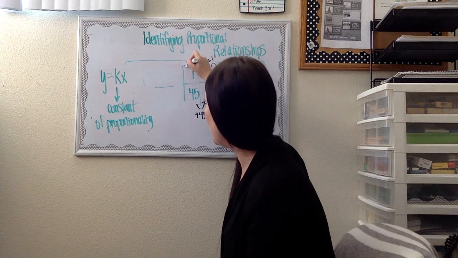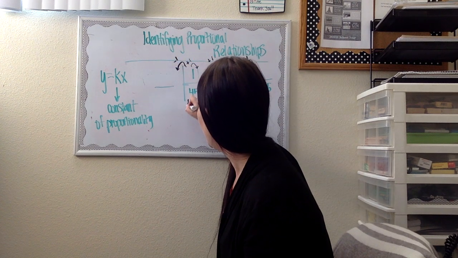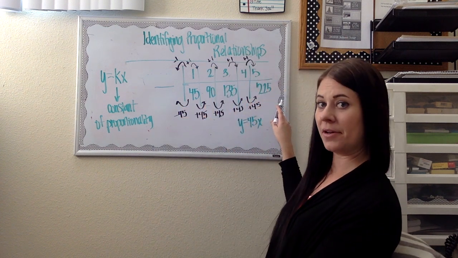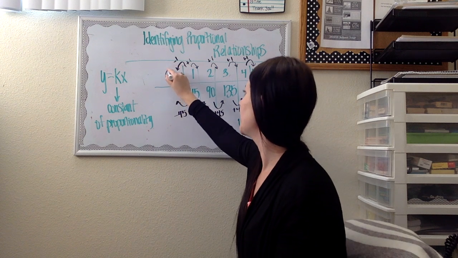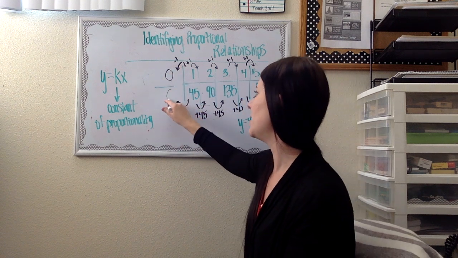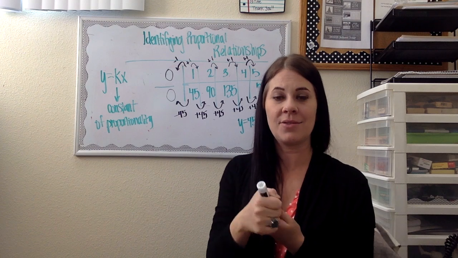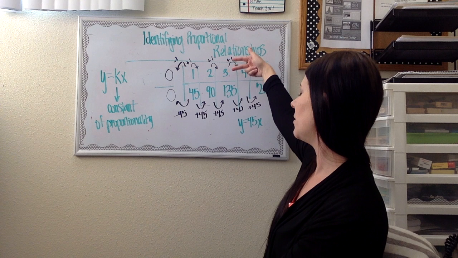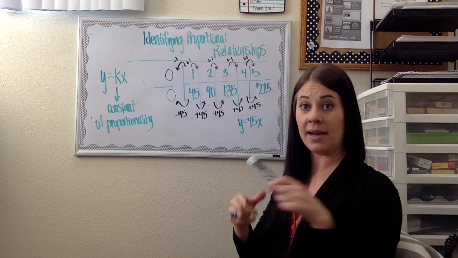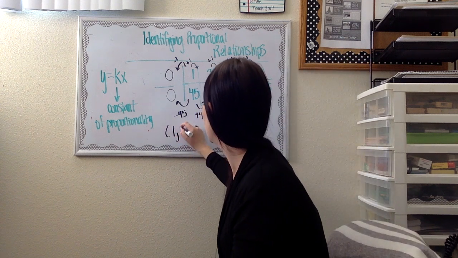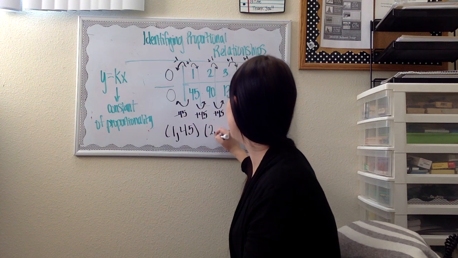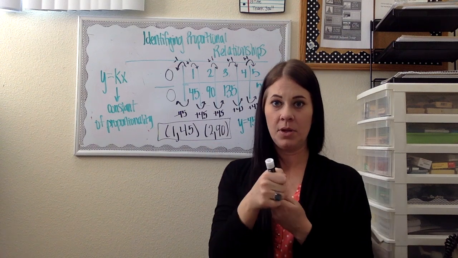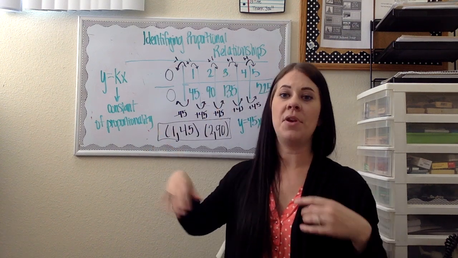And if it is, then this graph is proportional. So to go backwards, I could minus 1 and I could minus 45. Because that's the opposite of this pattern. So 1 minus 1 is 0. 45 minus 45 is 0. So yes, this graph is proportional. And if you wrote 1, 45, 2, 90, 3, 135, as actual ordered pairs, and you graphed them, your line would cross at 0, 0. Okay, so that's how we figured it out with numbers.